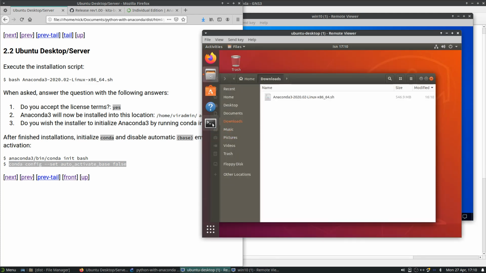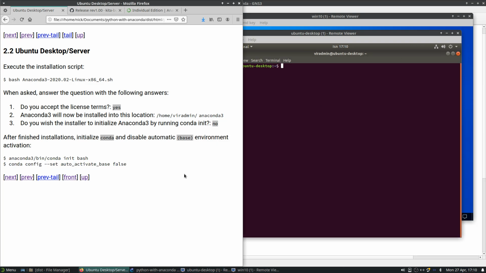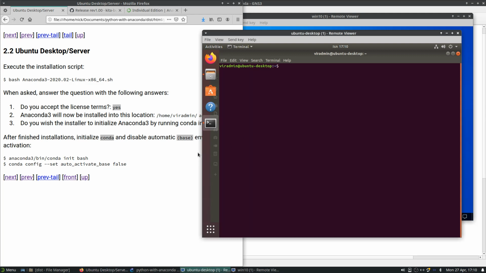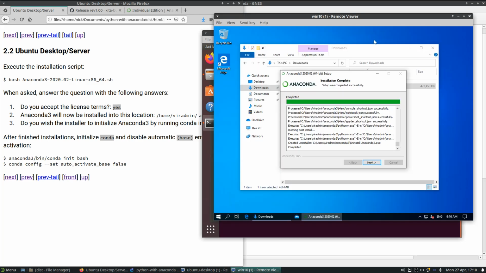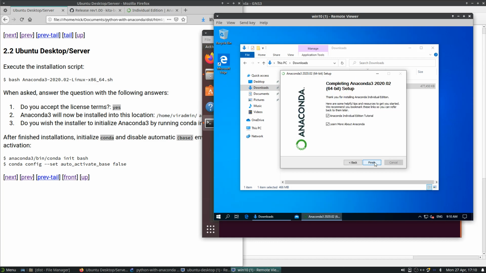So yeah. Alright, so the installation on Ubuntu is complete. Now for Windows it is also complete.